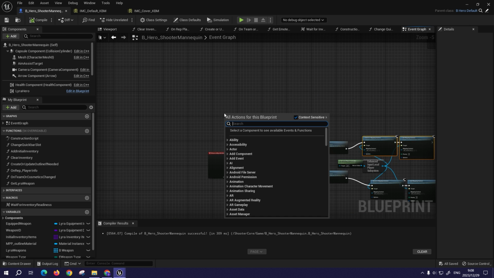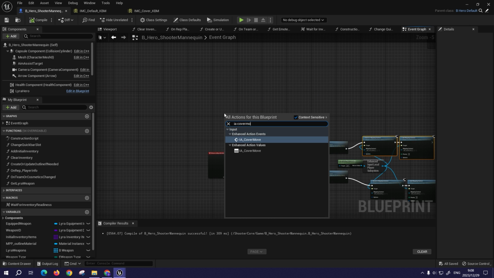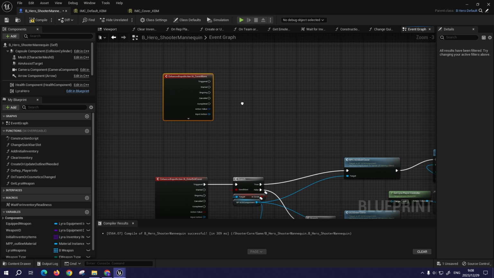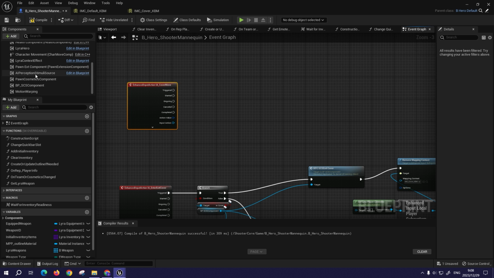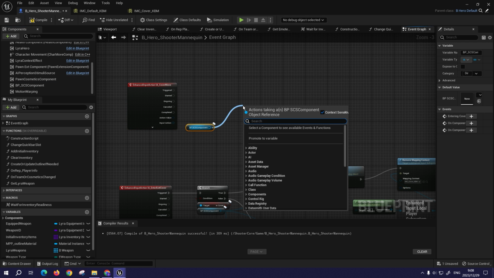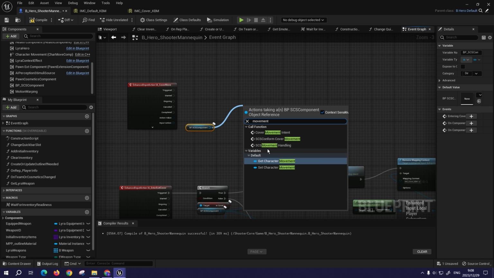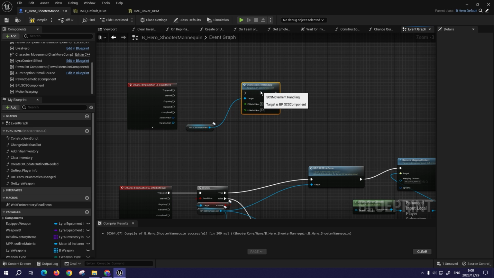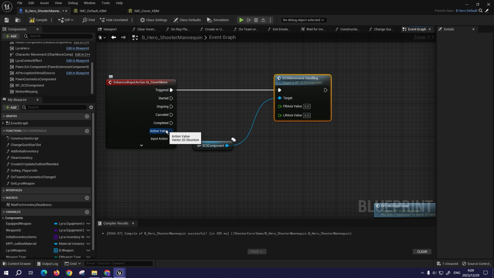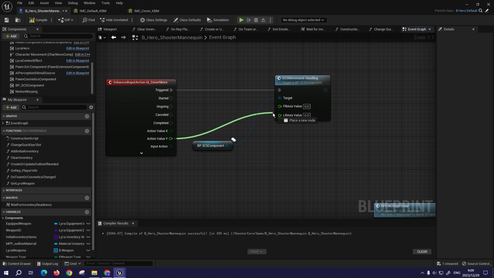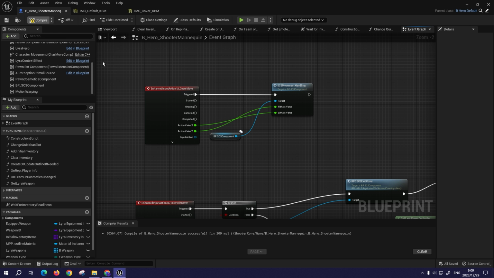Now we can override the move input, get IA cover move, and a SCS component, call the SCS movement handling function. X goes to LR, Y goes to FB. This should be enough for turning in cover and stopping at the edge.